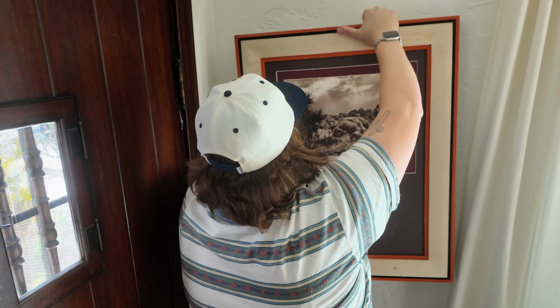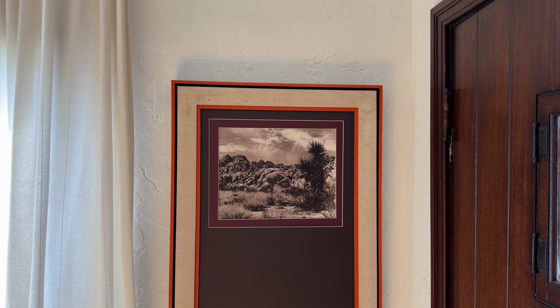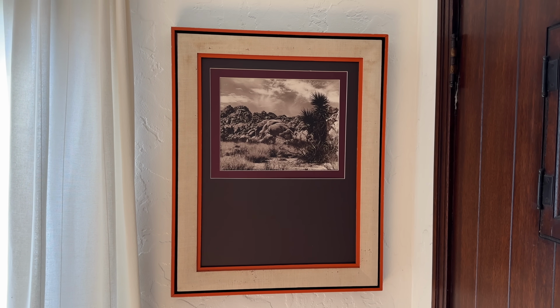Okay, also I had changed out this art. I just put the old one back so you could see and remind yourself of what it was. I love this piece of art, and I got it at an estate sale last January, I think. I just wanted to try something new. So I actually framed this myself, and I want to put it up here.